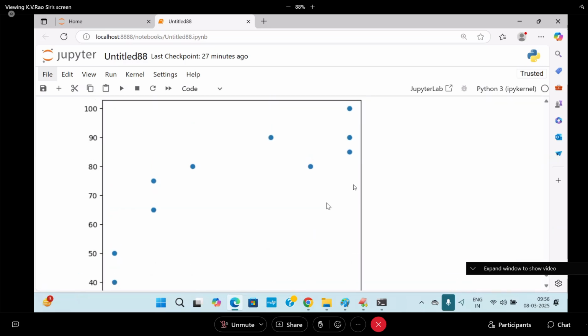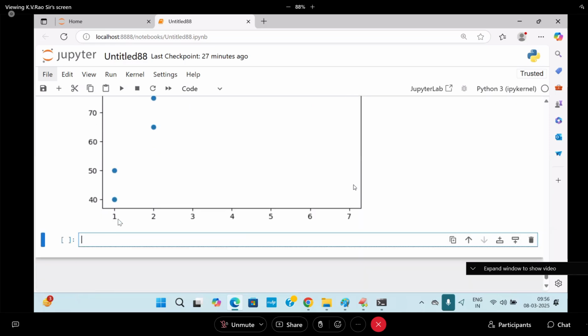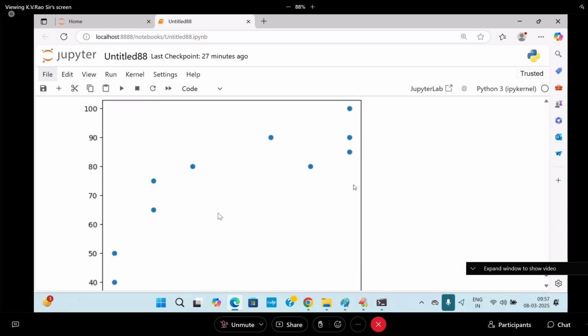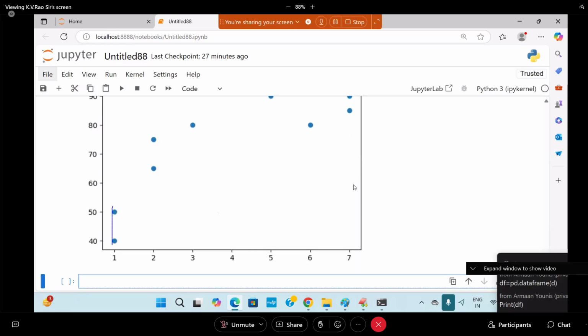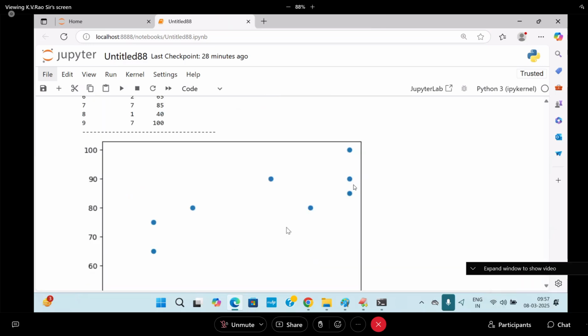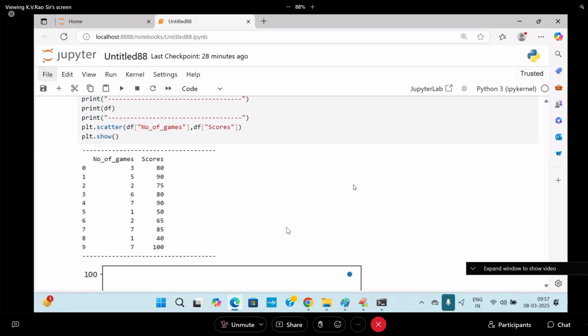Yes, by seeing that itself, one can understand there is a very positive relationship. Number of games 1, 40. Number of games 2 like that. The more number of games you play, the more score you can get. So everything is positively correlated. Maximum number of dots which can be connected here comes under what? Positively correlated. You can change this entire thing, color, everything you can do. That is not our major criteria here.